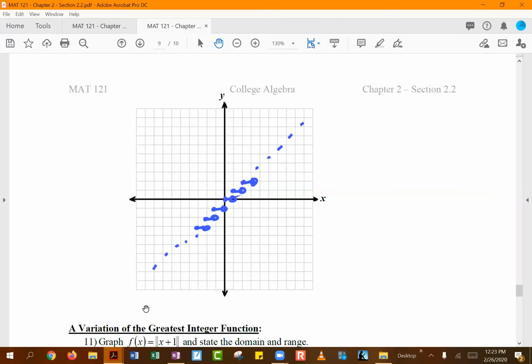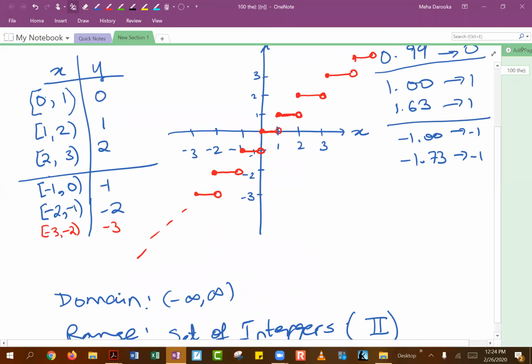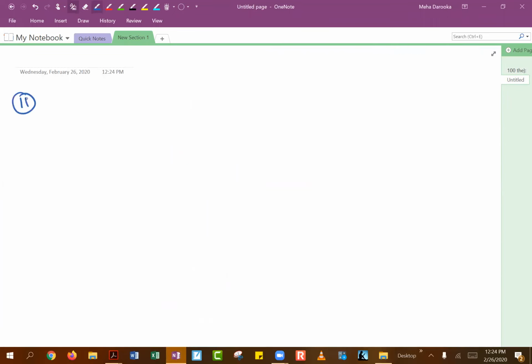Yeah, yeah. Alrighty. And this is not a question, but how brave are you feeling about doing the next one? It's the exact same thing. Look at that, very good. Same exact function, but now they're giving you x plus 1 inside of that greatest integer symbol. So use the example we did for 10 and see how that plus 1 changes your graph and your values. So let me go ahead and write this down.